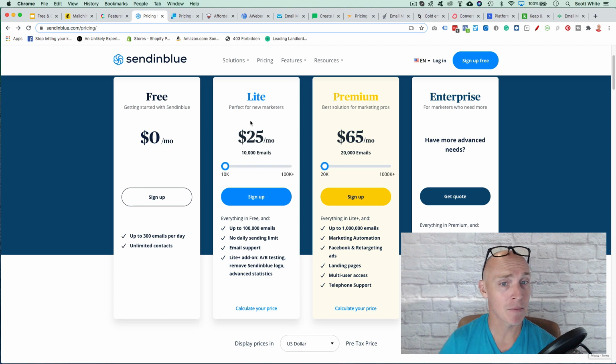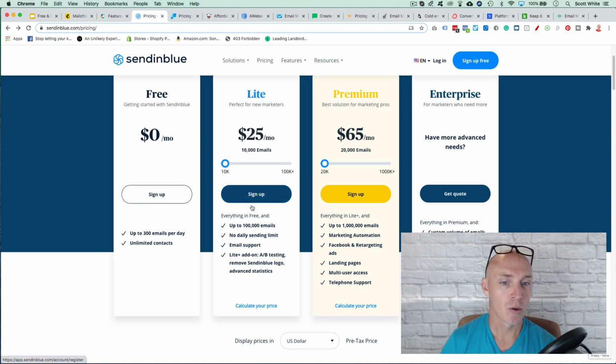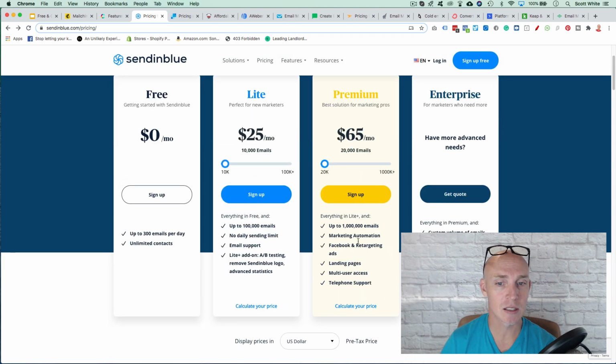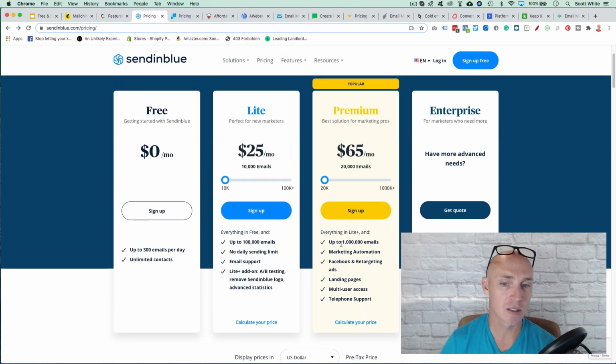So again, it doesn't matter how many people are on your list. It's just about emails. But obviously, if you have 100,000 people on your list and you want to just send them one email, well, you can only send them that one email for this plan. Obviously, you can move it here. You can see the pricing structure that way. But this one's nice if you have larger lists. And here, same thing, up to a million emails.